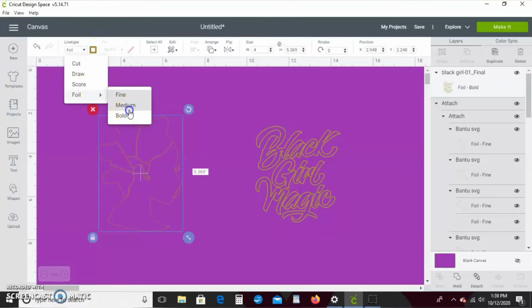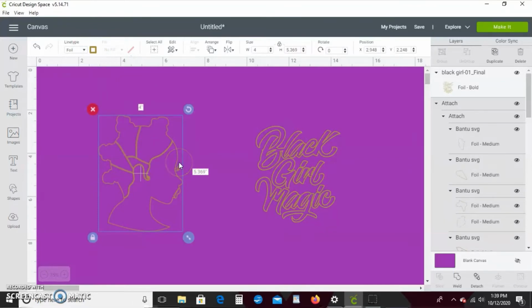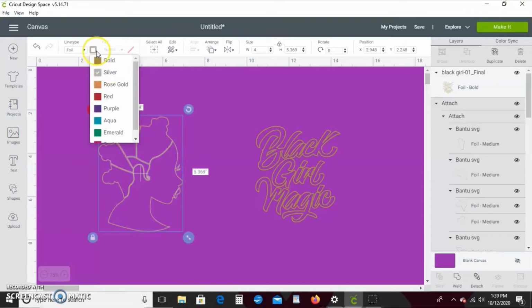And in the transfer kit, you get 2 colors. So you get gold and you get silver. So let's change this design over here to silver. So we're going to go back up here to the toolbar, click this little gold, and change it to silver. And these are all the other colors that they have available in the transfer sheet.